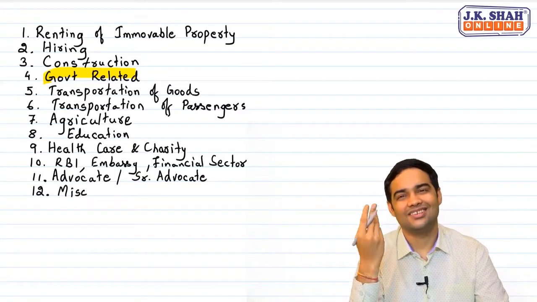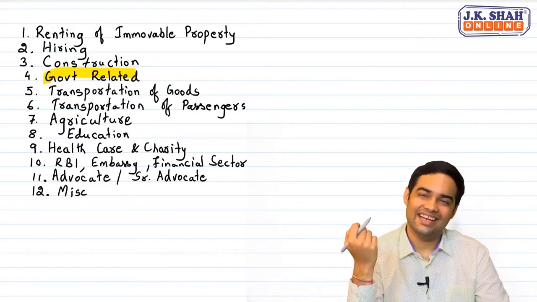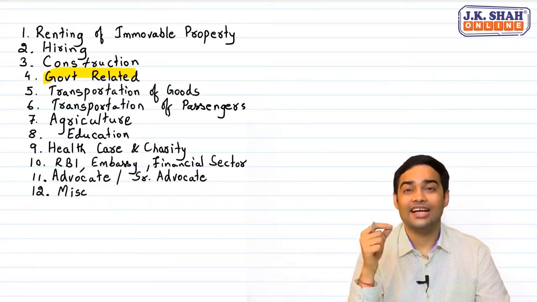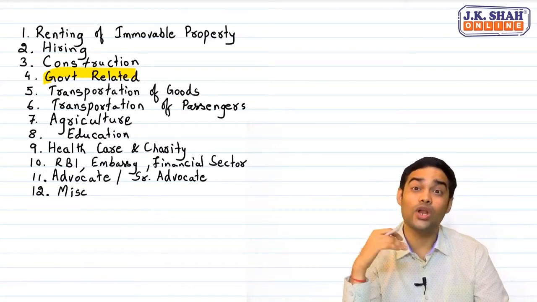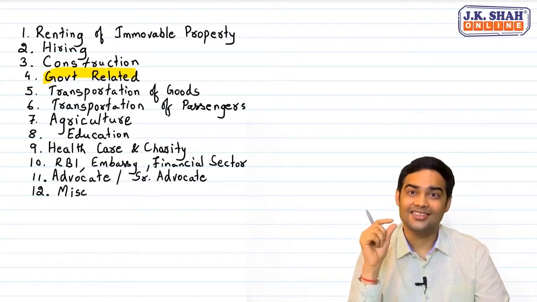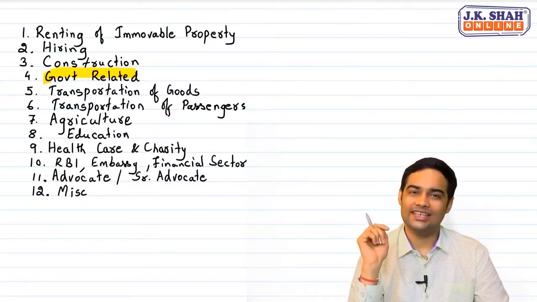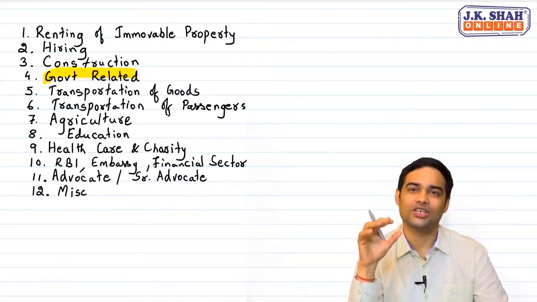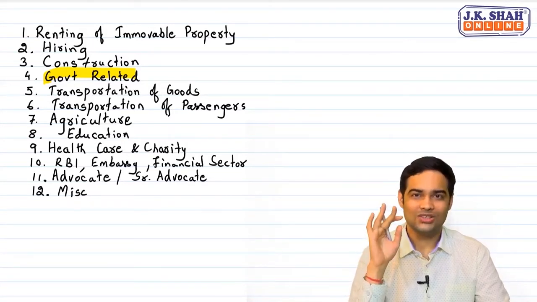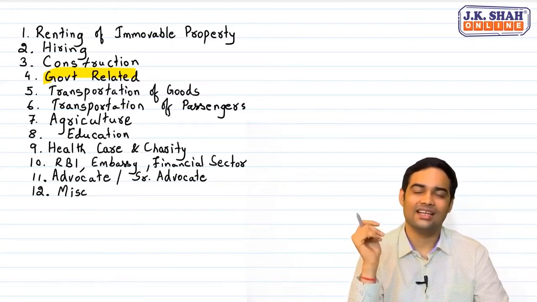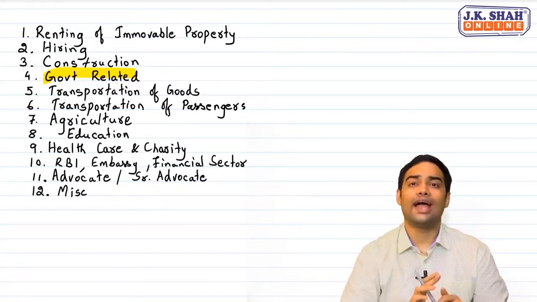Helicopters, obviously sir, it will be taxable. Inland waterways enjoys an exemption. And don't forget, where government is paying a share of flight ticket in regional connectivity scheme, Udan scheme, Ude Desh Ka Aam Nagrik, in such that scheme where government is paying a fee to airline operators, exemption is available. So this was about transportation of passengers. And don't forget cruise. Cruise is taxable, but public transportation vessel will be exempt from GST. This was passenger sector. Now we move on to agriculture.